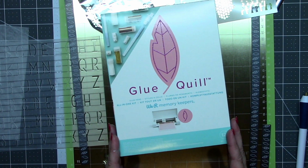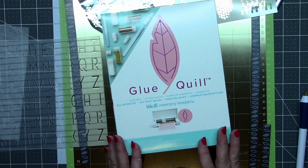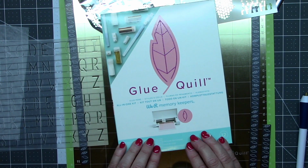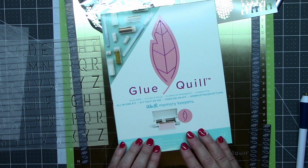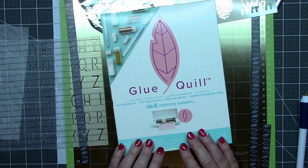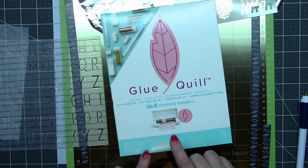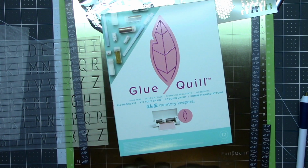But you know, I've been using the Works all-in-one cutting tool. Love that. I've been playing with the foil quills, been enjoying all of that, and now the freestyle. And then this glue quill I'm very curious about. This will go in your machine and it writes with the glue, and then you use either glitter or you can use embossing powder over the top of that, and you'll get some very nice glitter images. So it gives you another option besides foil. You can do it with glitter now too.